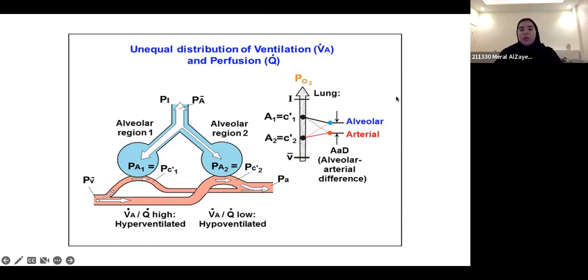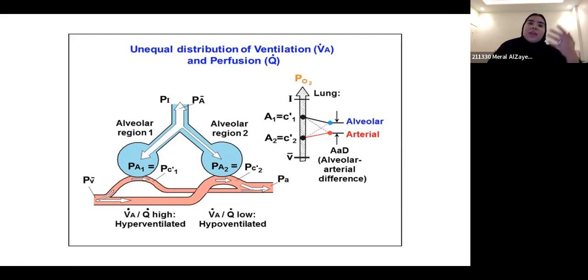Okay, I'll move on. Okay, so when we have these 2 dots, obviously we just mentioned the partial pressure of alveolar region 1 is higher than partial pressure of alveolar region 2. However, they will end up mixing, okay? Obviously, because you don't only breathe from one alveolus, okay? All your alveoli will end up mixing, okay? And when we mix alveolar region 1 and 2, the body's partial pressure of oxygen will be in the middle of them, okay?